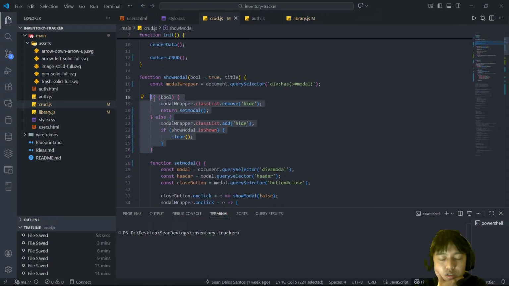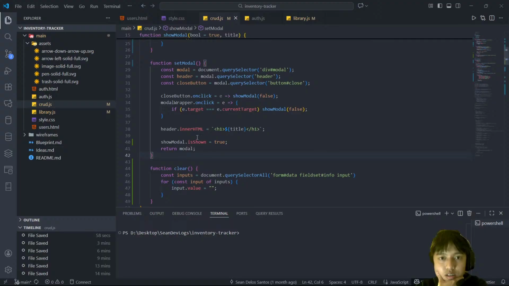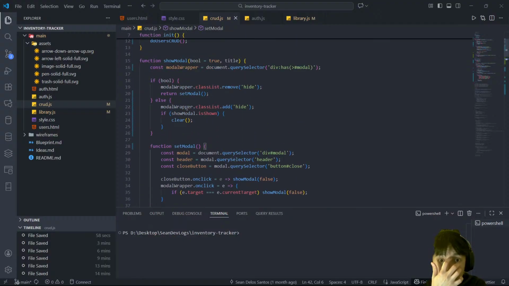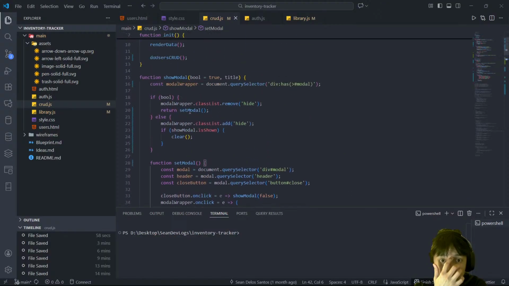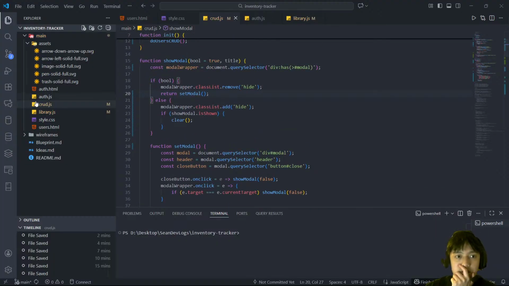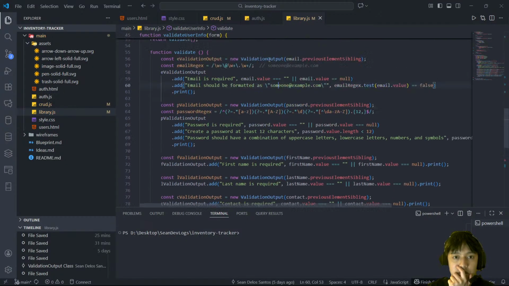So first I could do set and then show and also clear. Actually, yeah, I think that should be the best thing to do here.